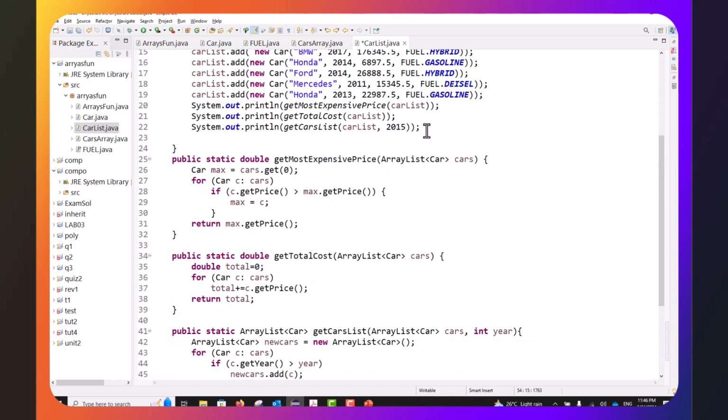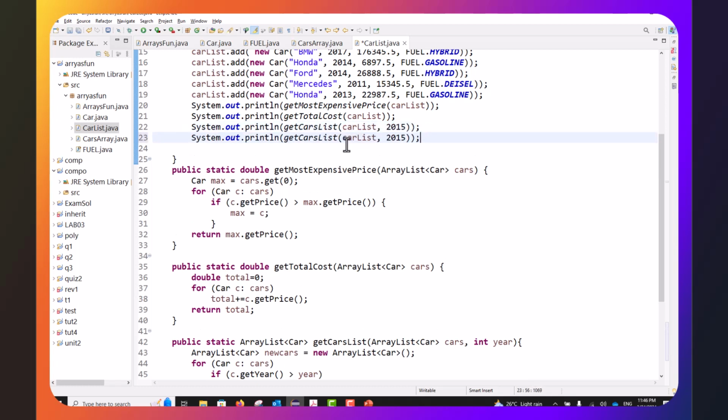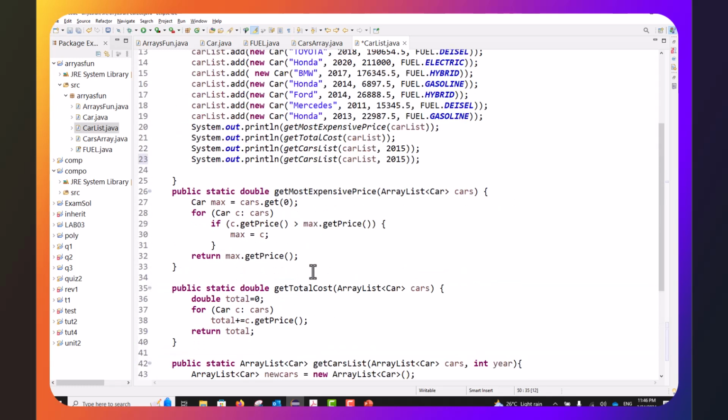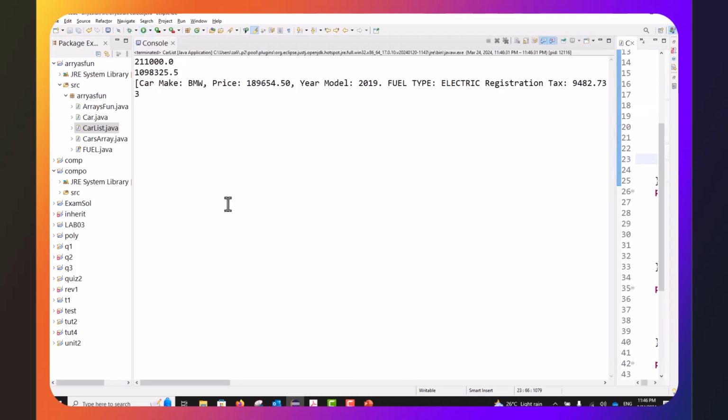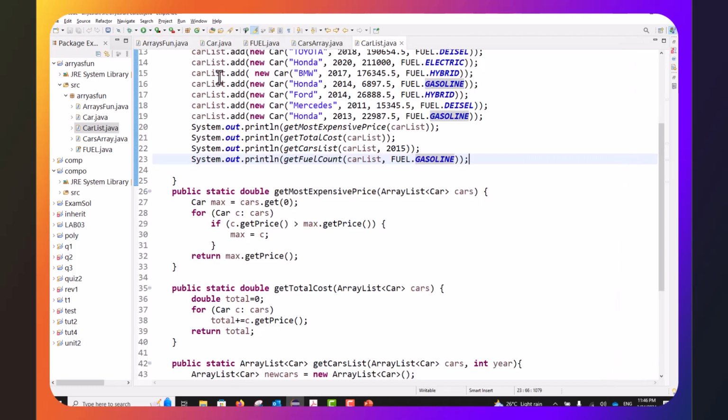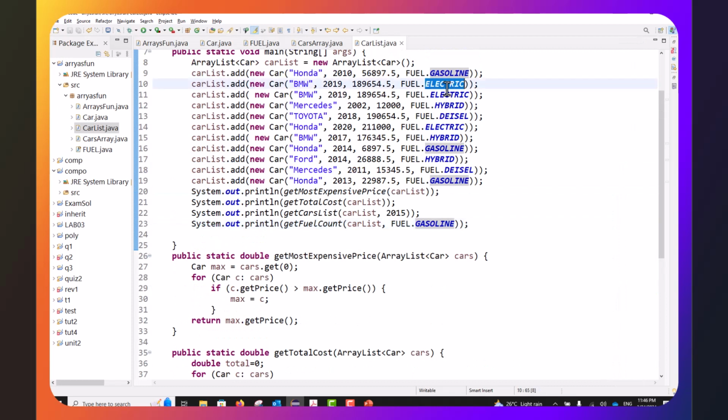So let me just call the method. I will again call it this way. I'll use copy paste to save few seconds. And here I will say fuel gasoline or fuel hybrid. So I believe gasoline. Let us see gasoline. I'll copy this. And this is how to use, okay, this is how to use the enumeration. So we have 3 gasoline. And is it 3? Yes. Let's see how many electric. Okay. I believe 2 electric only. So let me run this.